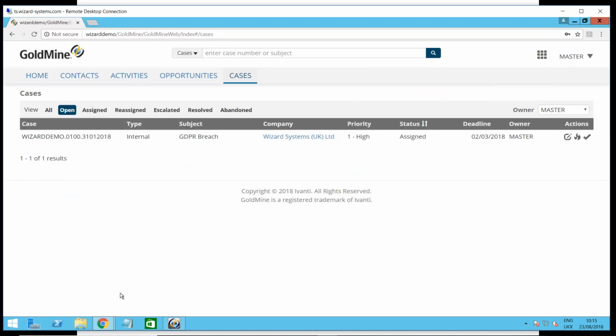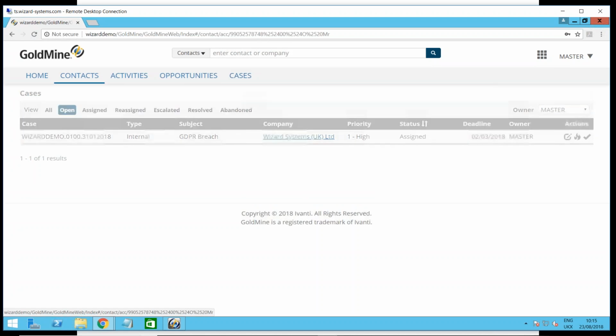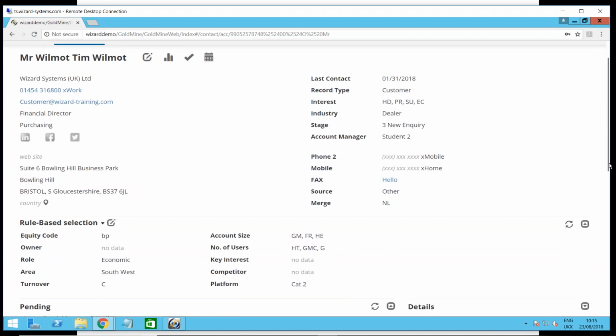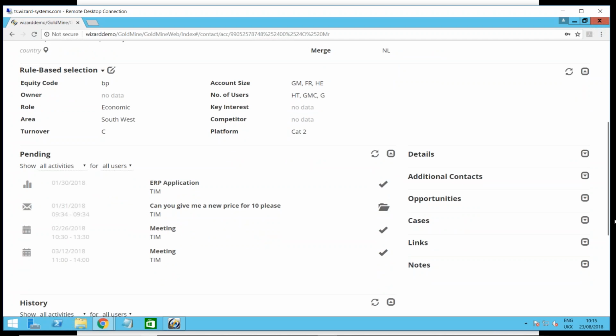And also, if you are using the GoldMine web, a way of accessing GoldMine via your browser, you've got access to it here. So we can see cases via my browser. This will work on your smartphone as well. So here we can see the cases, the service center, if you like, in GoldMine web, and we can click on that contact record there to see this person in a bit more detail. And if I just scroll down a little bit slowly on the right hand side, in GoldMine web, you have over on the right hand side here the individual tabs. So there's my cases tab. Click on the little down arrow, and there we are. A remote user via the web on their tablet or their mobile can see that activity.